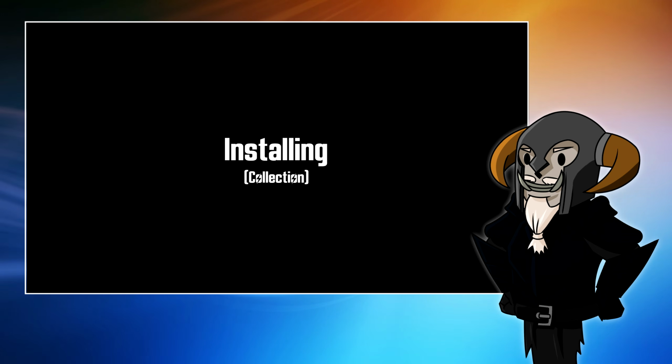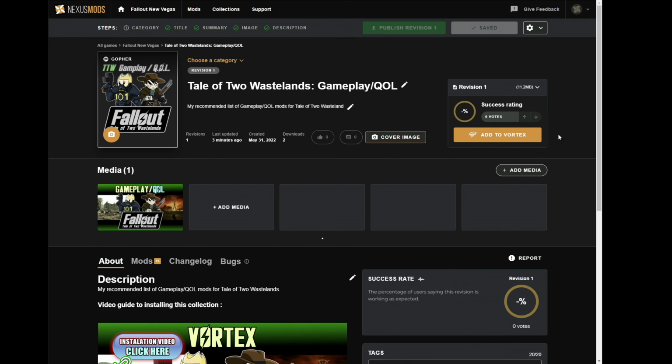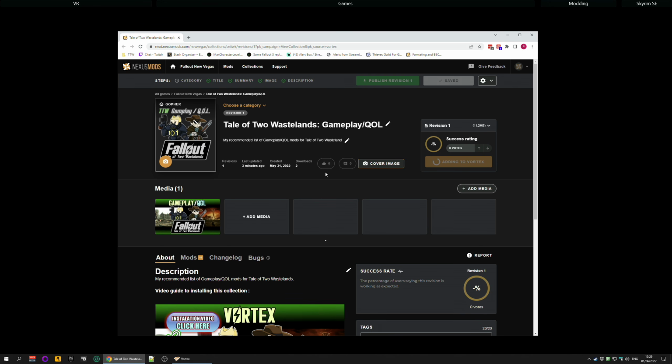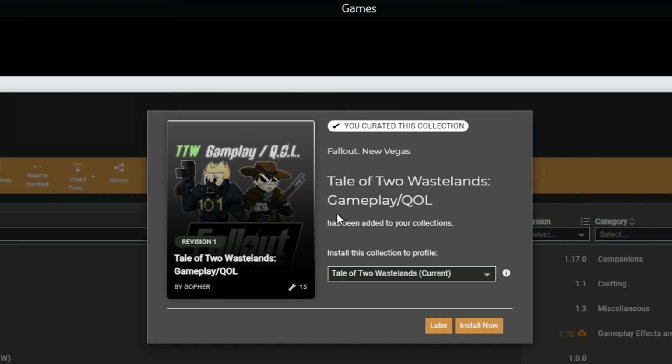To make the installation process simpler, I have once again created a collection for all of these mods. But don't worry if you're not using Vortex, or if you want to manually install the mods, I will cover the mods and which files you will need once I've shown you the installation of the collection. Installing the collection is, as you would expect, pretty easy. Go along to the collection page on Nexus and click Add to Vortex. This will start downloading with Vortex, and once it's downloaded the collection, it will ask you if you wish to install the collection and to which profile.